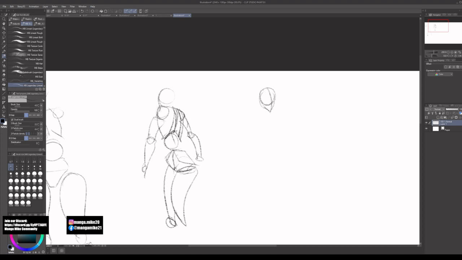10. What are their fears? 11. What are their aspirations? 12. Their criminal record? 13. Do they have any rivals? 14. Do they have any trauma? And 15. What are their accomplishments? I could go on and on.